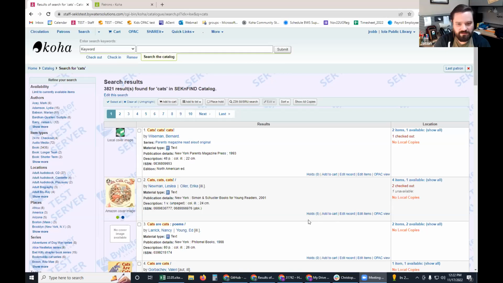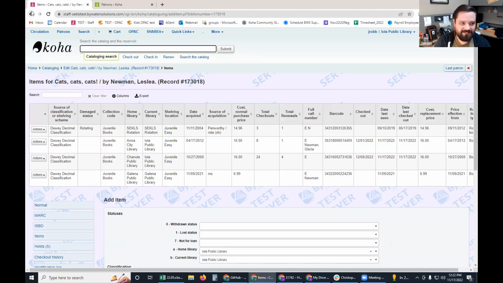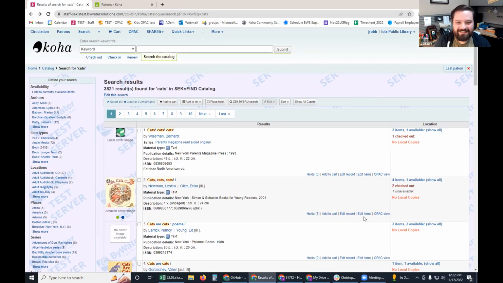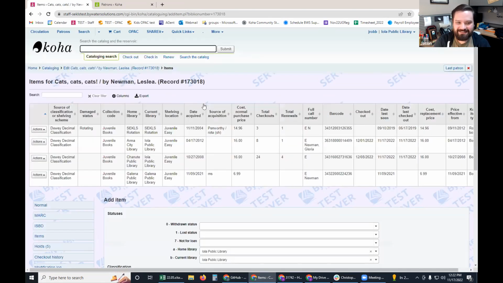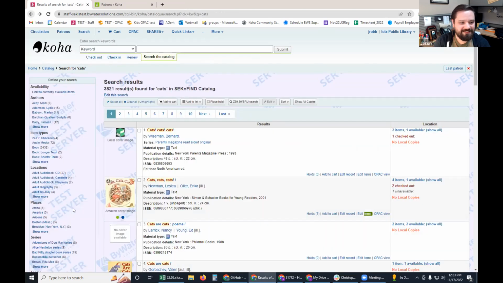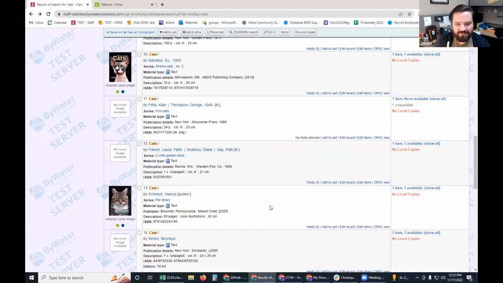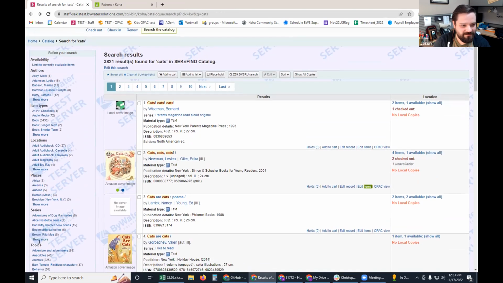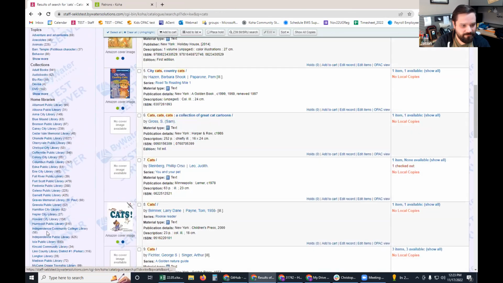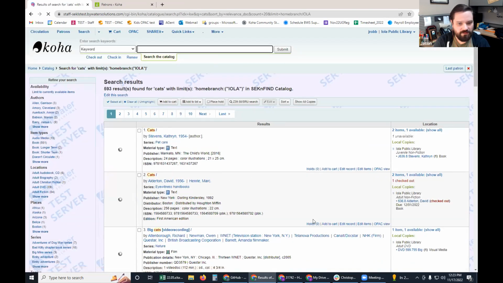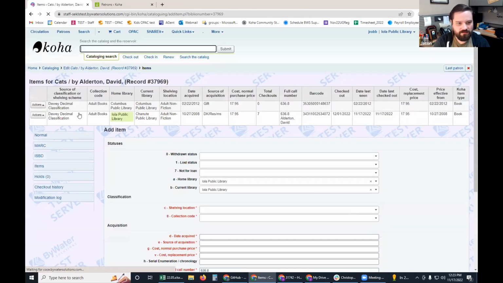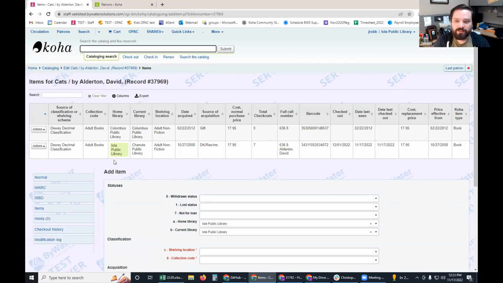So when you go into the edit items screen specifically, I do this every time. This is when I was showing it off to my people. Nothing's changed here because Iola doesn't own any of these books. So I have to find an Iola book because I'm logged in as Iola. So if I filter to that, now it's highlighting the home library.